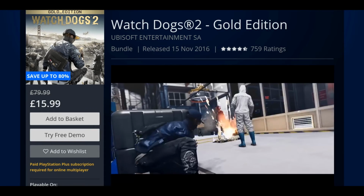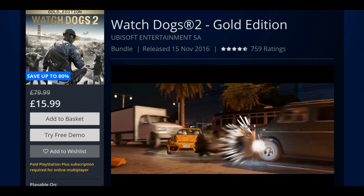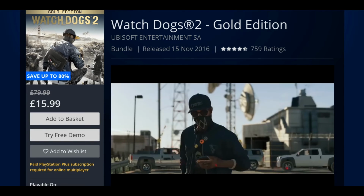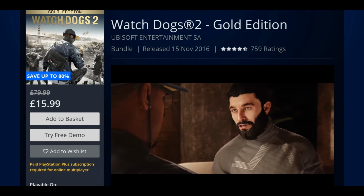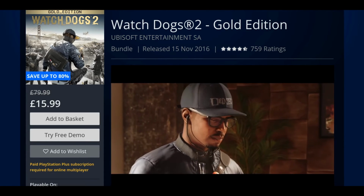So there's not just guns and those sorts of things like in other games. There's so many different options in this game, it's crazy. And it's kind of cool, let's be honest. The first game of this, when it came out, was hyped so much and was kind of a disappointment relative to the hype. And then when this second one came out, it wasn't as successful because the hype had sort of backlashed against it from the first game.